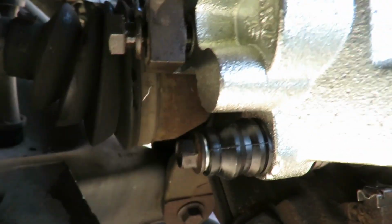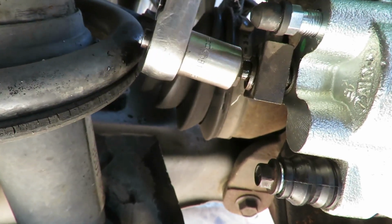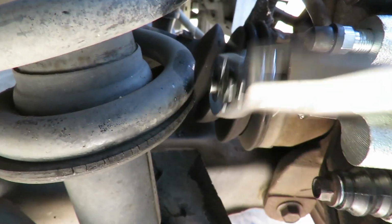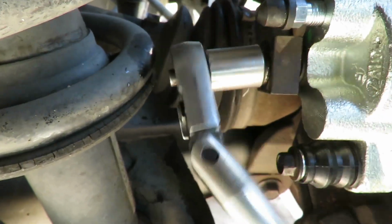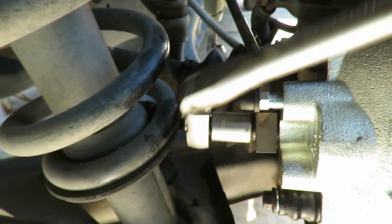Get our socket and we'll be right back. All right, we got a 14 millimeter socket, 3/8 drive, with our 3/8 drive ratchet. I'm gonna go ahead and tighten this up. Dang it, we'll be right back. All right, we got to the point.